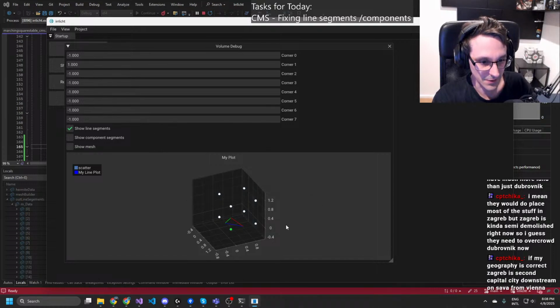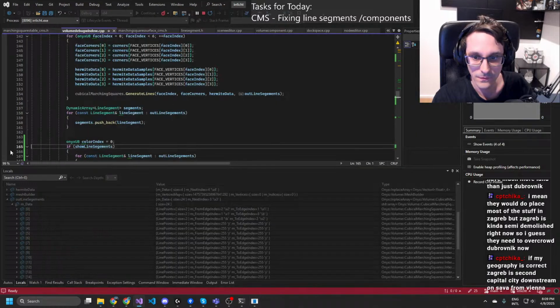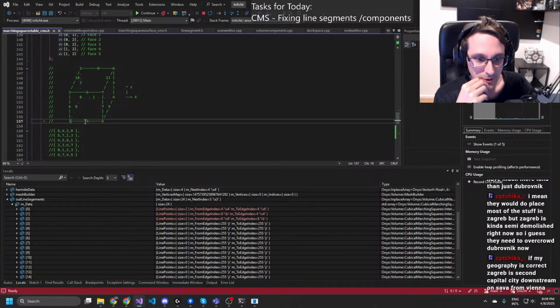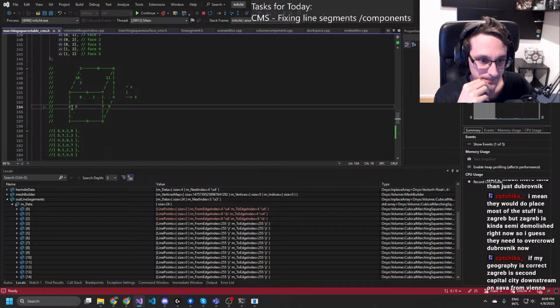Let's go to the next corner. So it's this one, and we go from 4 to 6, from 6 to 8, and from 8 to 4.